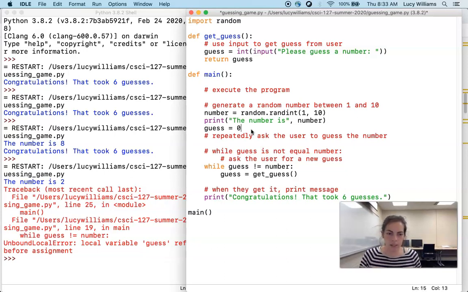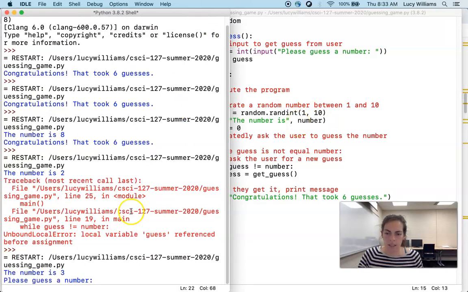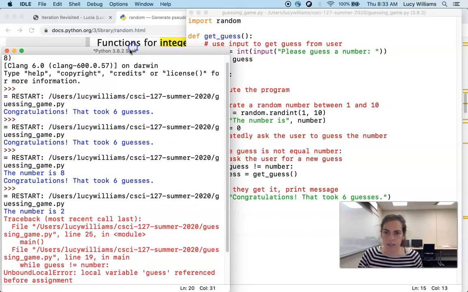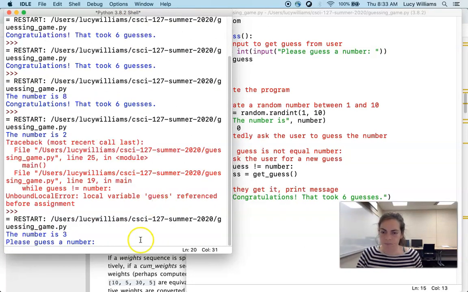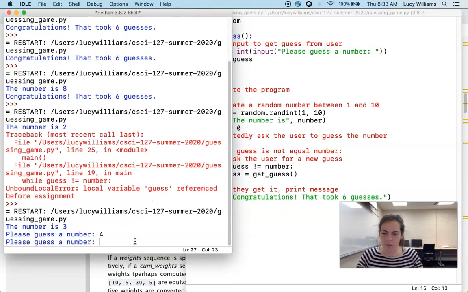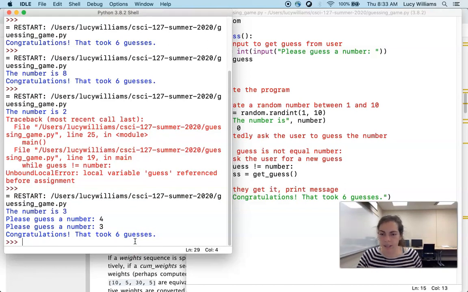So let's just assign guess to some number that couldn't possibly be the random number. I'm just going to assign it to 0 because my number is always going to be between 1 and 10. So now I'm going to run this, and it appears to be working. Let's get this to where y'all can see it better. So we need to guess a number. Maybe we guess 4. All right, so we knew it was 3 because we printed it out. But it looks like our guessing is working. When we guessed the wrong number, we guessed 4, it ran the while loop again, and when we guessed the right number, we got 3. Or excuse me, we finished the while loop.